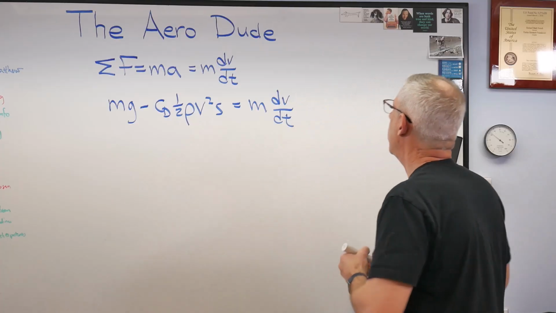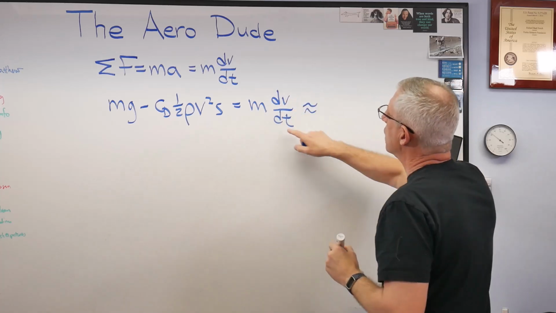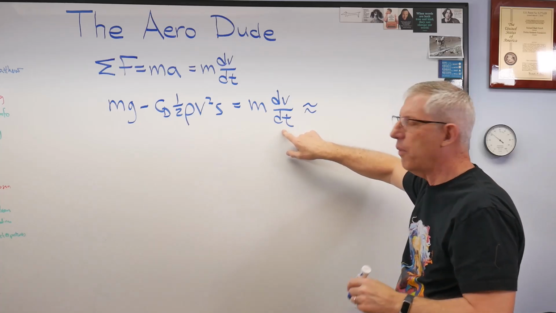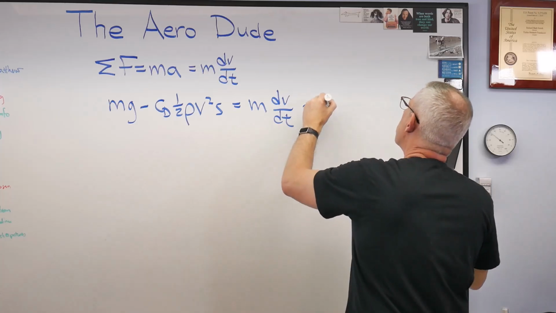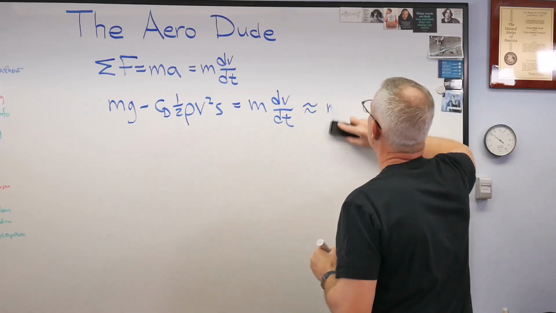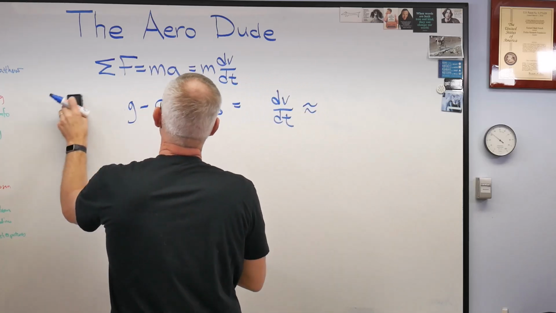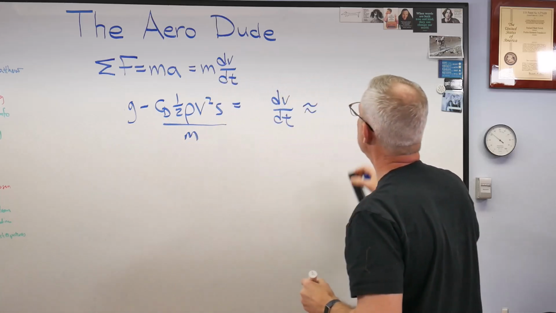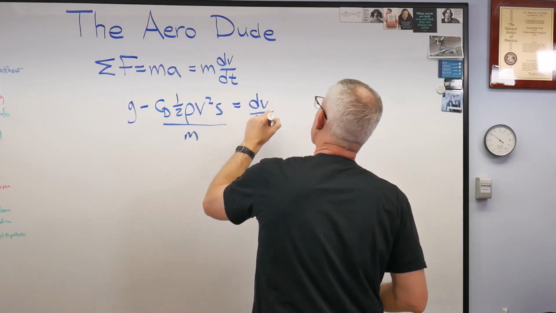Well, okay, hang on a second here. I don't want to deal with a differential equation. The solution methods are very well cataloged. You probably take a class in it. But for right now, let's find another way. What I'm going to do here is say that this is close to, in fact, let's do one other thing here. Let's divide through by m. There. I want just dv dt. In fact, let's erase this too. There, clean it up just a little bit.